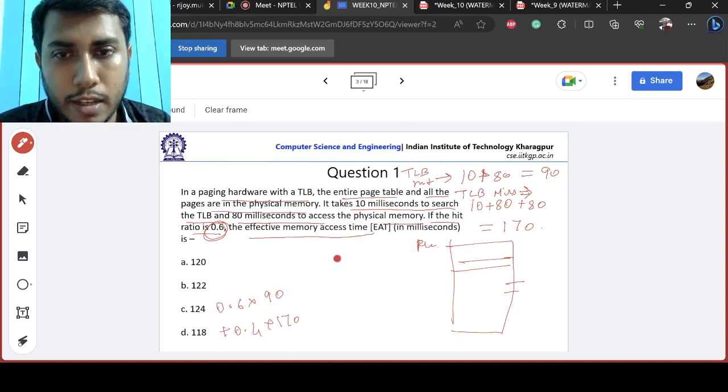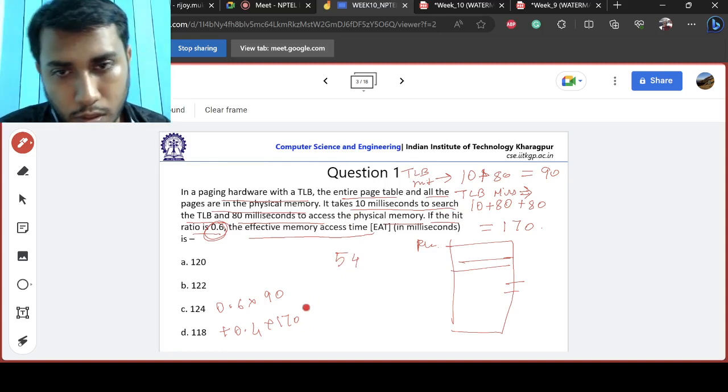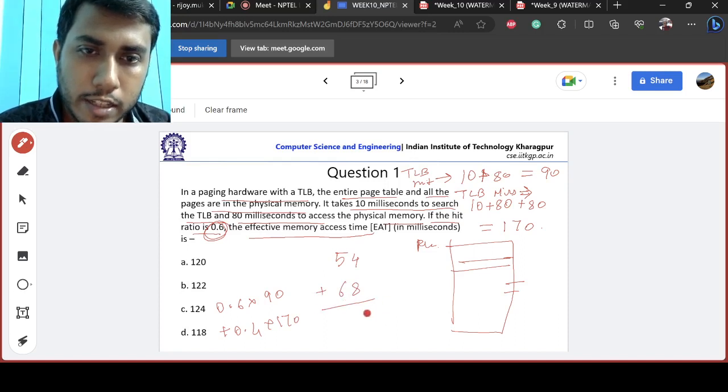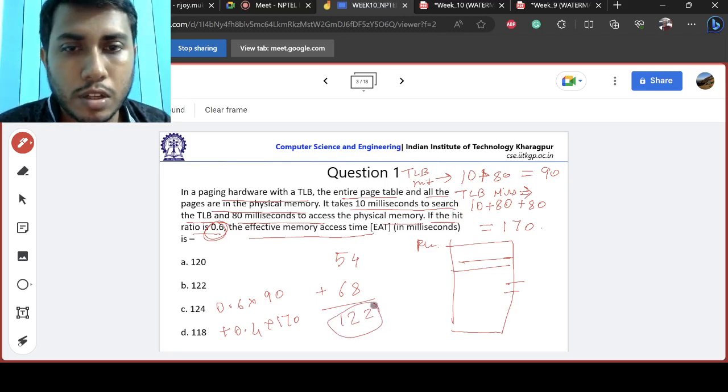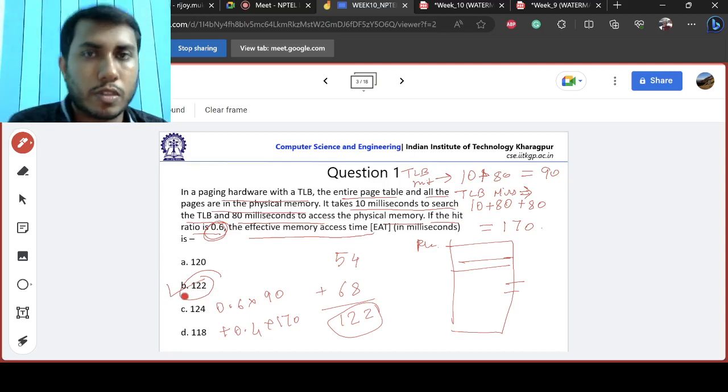So this will be basically 54 plus 68, that is basically 122. So the correct answer is option B, 122.